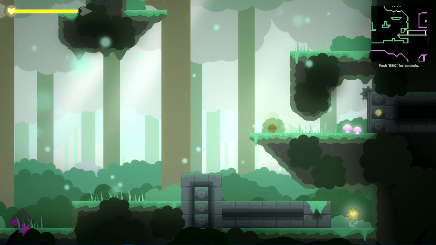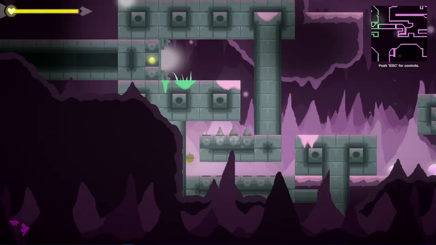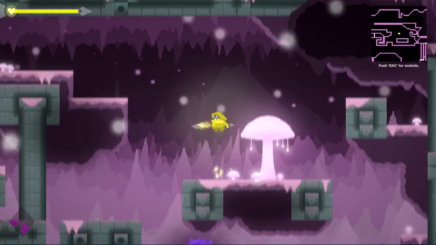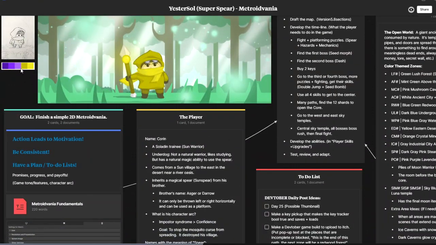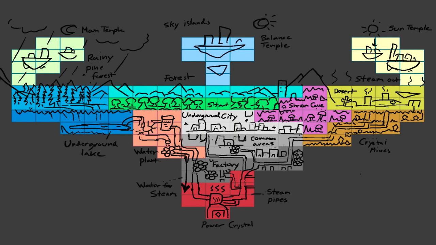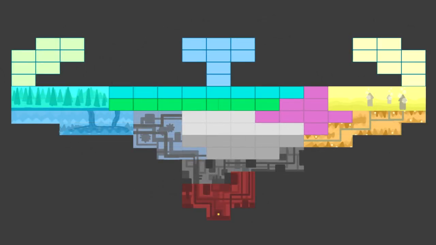My current goal is to try and have 3 to 5 hours of average blind playthrough time, so I had to brainstorm up several other areas. And to make each area feel distinct, I have given them different color palettes. The player and enemy color theme are the complementary colors of yellow and purple, and these will stay consistent throughout the game. Another thing I focused on is I tried to make this area feel organic. Not just different color areas slapped next to each other.